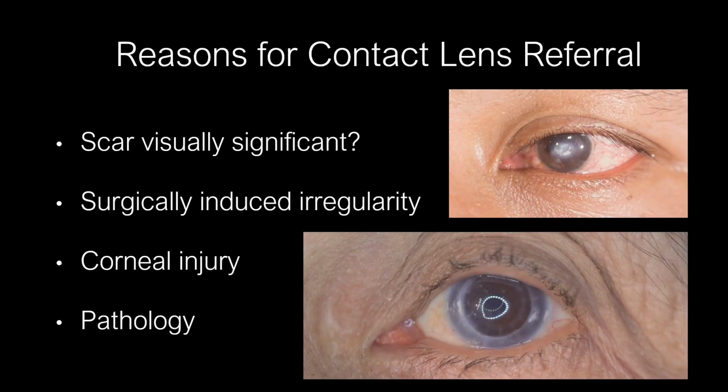There are a lot of reasons that we're going to be discussing for a need for specialty lenses, and how to evaluate those corneas. We have visually significant scars, injuries, and other pathology like dystrophies that we'll discuss. Any kind of irregularity to that corneal surface is very likely going to wind up in your exam chair, and you're going to be working very closely with ophthalmology and optometry to make that patient see as well as possible.